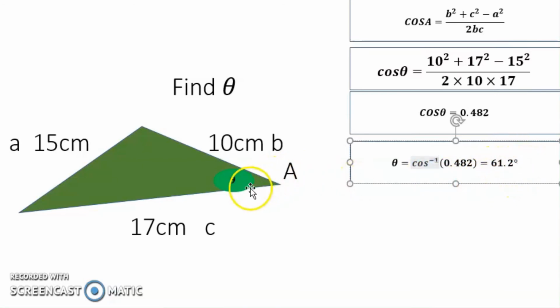So when you are looking for an angle, make sure you label the angle you are looking for capital A. Then the side opposite it, you label small a. You can label each of the other sides either B or C. It doesn't really matter. Then you use this formula and substitute into it to get your final answer. So I'm going to give you work to do now. You can pause the video, try the work, and let's see if you will get the correct answer.